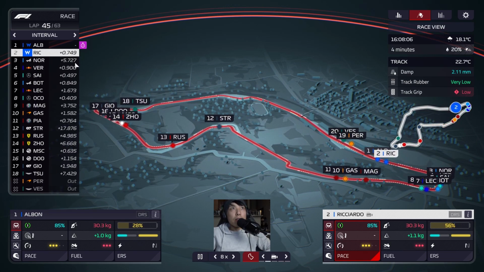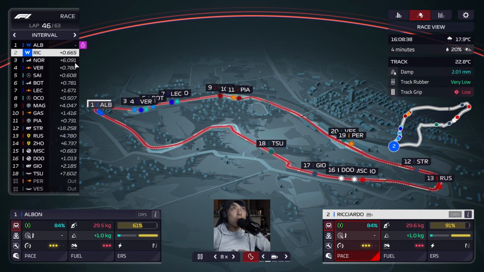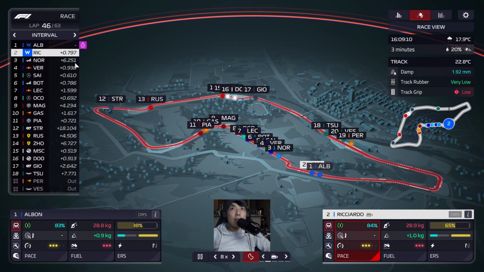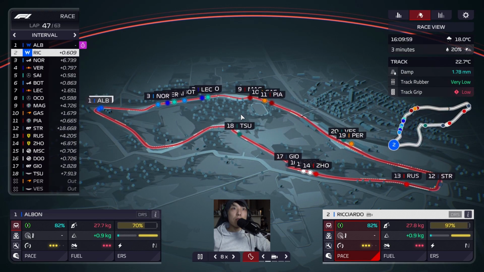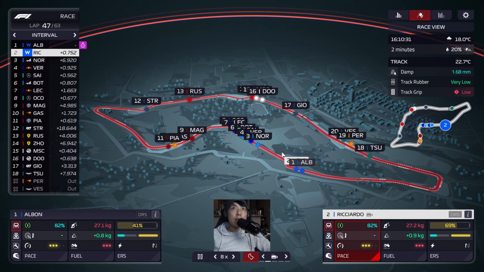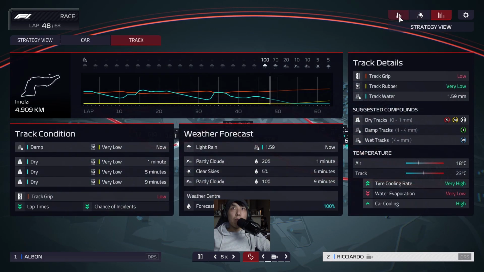But we do need to push this gap just in case of an overcut or an undercut. 5 seconds is still kind of close. Verstappen now, for some reason, is able to stay really close to Norris, whereas before he couldn't. At the start of the race, he was like 4 seconds back on Norris, but now all of a sudden he is able to stick with Norris. So plenty of cars here that could probably take P2 away from us if we are not smart about pitting here.